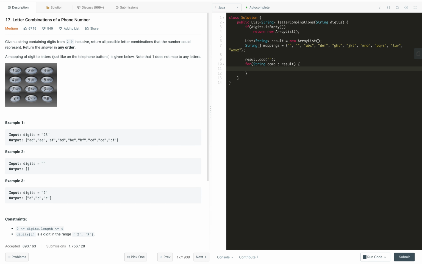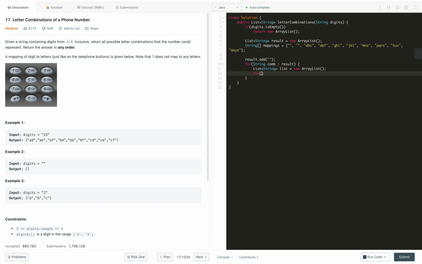If we store into the result list itself while iterating, that will create an error. So we will first put the next level into another temporary list. Let's create a temporary list of string initialized from the array list.